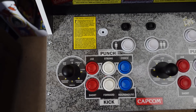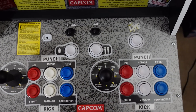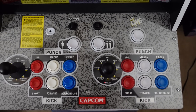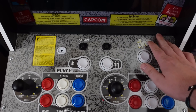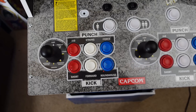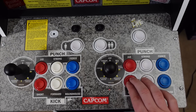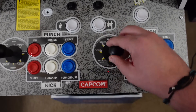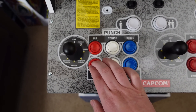It honestly looks pretty lazy. The Arcade 1-Up control decks, as you know, are pretty standard. This is the standard Street Fighter II design we've seen on original arcades as well as on Arcade 1-Up recreation arcades. With the addition of a live button, on/off volume toggle switch, you do get a headphone jack, which is nice. And you'll notice I've already had to switch out the controls. On the right-hand side, we have the original Arcade 1-Up controls and joystick, and for a casual player you're probably going to be okay with them.